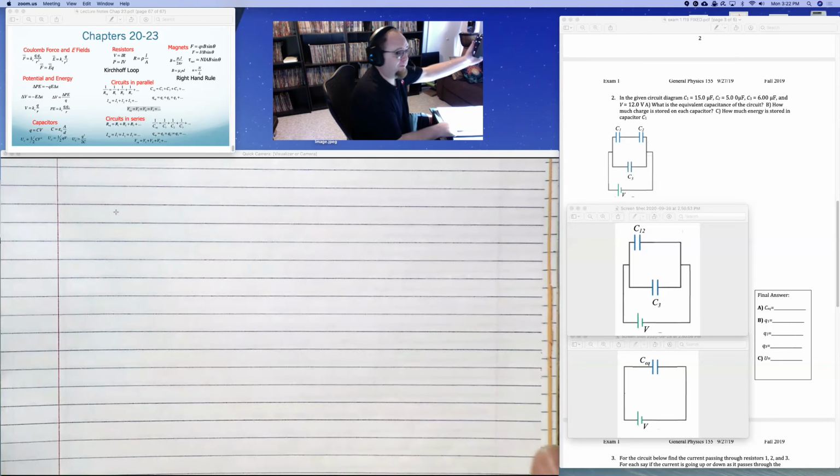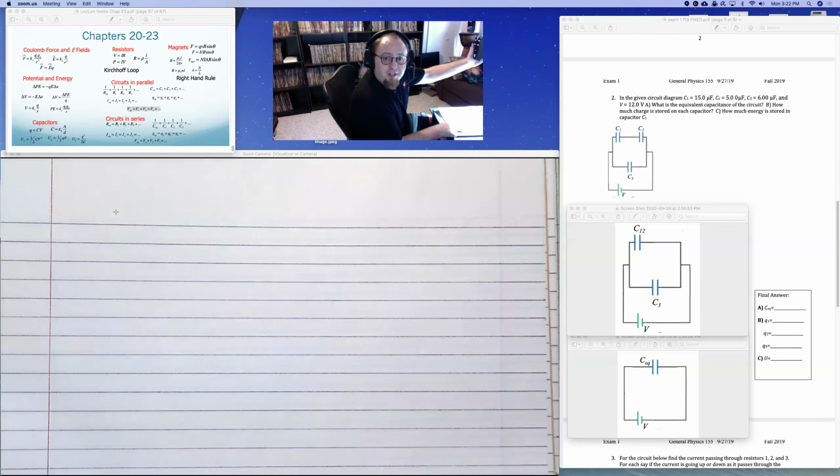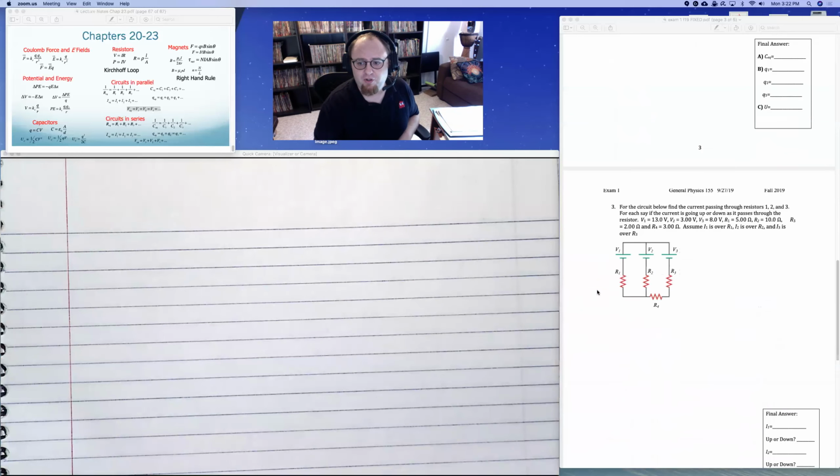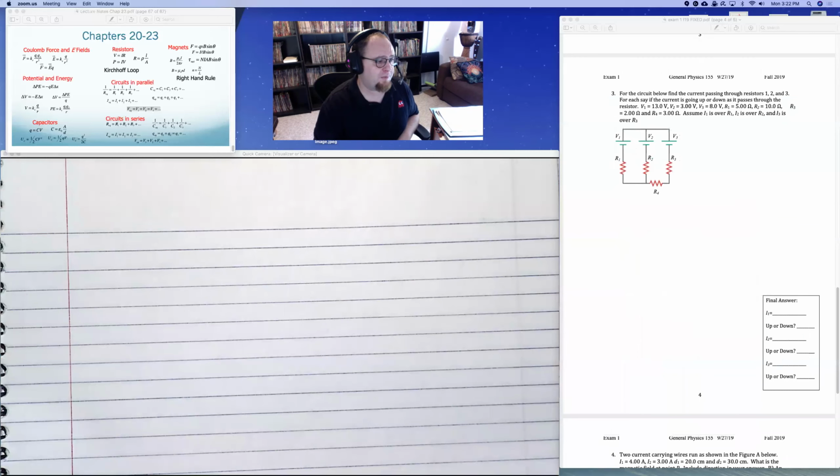The third problem is going to suck. I'm sorry. I'm trying, and I'm going to make a point to make the numbers as nice as I can. The third problem will be a Kirchhoff loop. It's one of the more annoying things we did, and I acknowledge that, but it's one of the more important things we did.